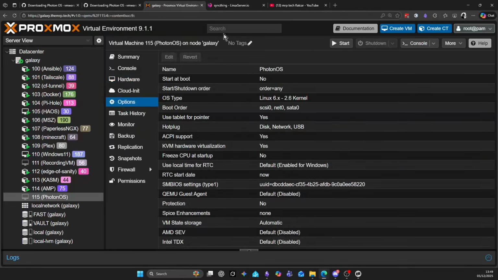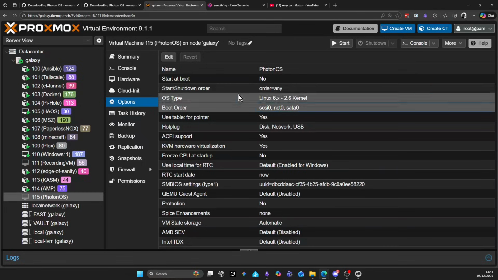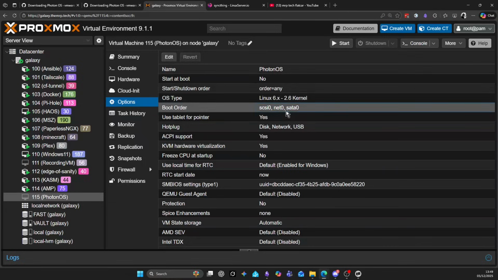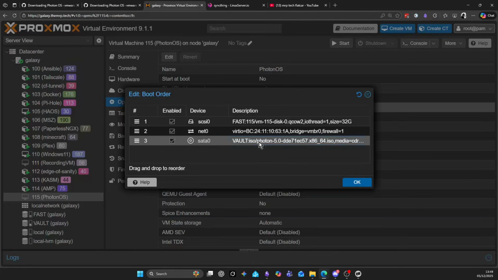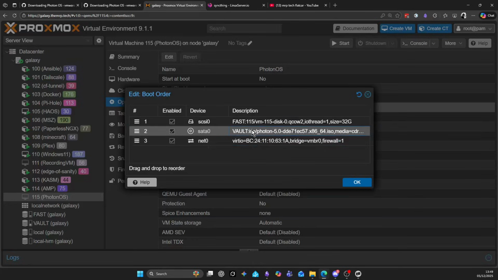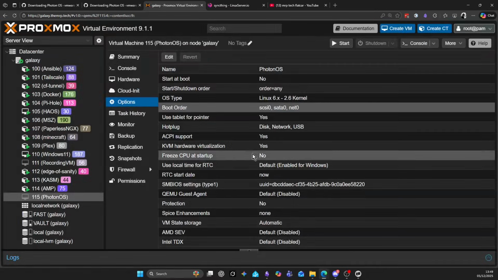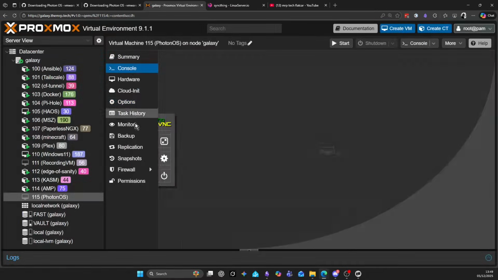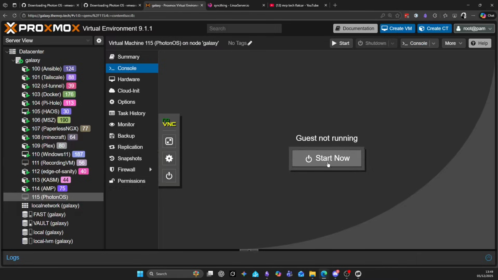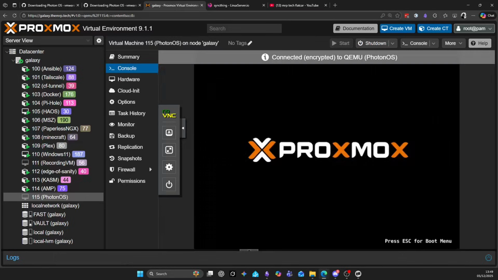We're going to click on options, and then under boot order, I will select that and click edit, or you just double click. And the SATA, I will move all the way to second place. The reason I do this is just my habit: once the VM starts, obviously it will find the hard drive first, but there's nothing in there. So it will go to the second boot on the list, and that is the ISO file. I'm just going to click OK. And right now we can go and start installing PHOTON OS. So I'm just going to click start and wait for the VM to start.